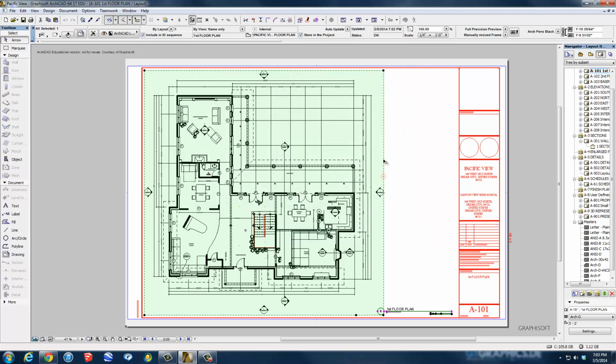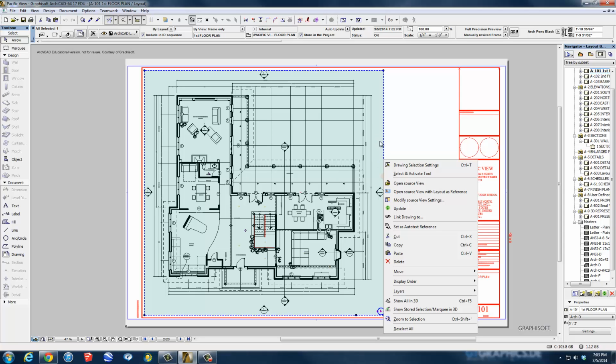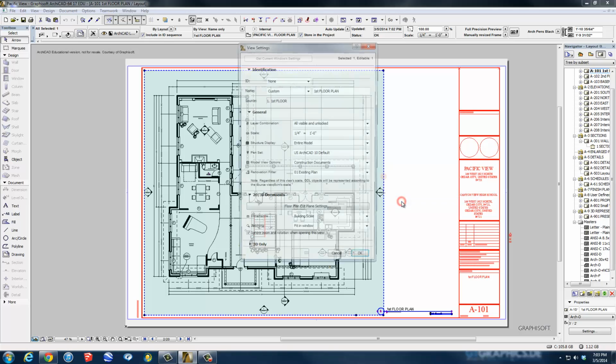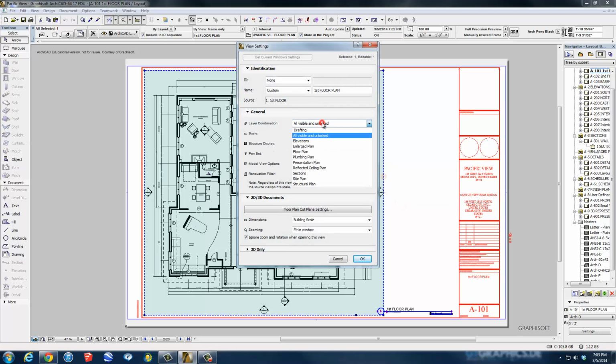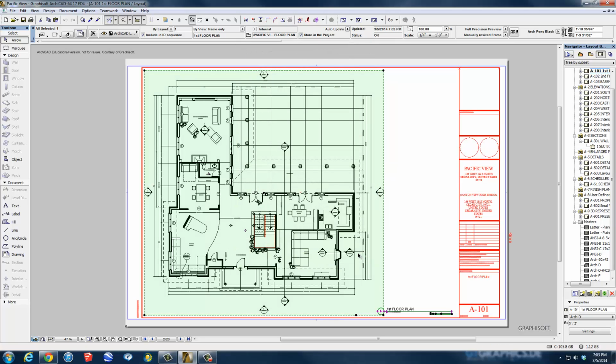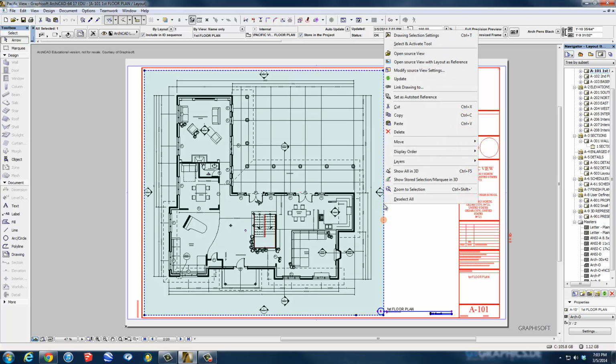Now, I go back to my drawing, and I right click on it and tell it to modify source and view settings and change that from all visible to the floor plan. Okay, it updates it, it leaves in just what I told it to. Takes out everything extra, but it still leaves in all my furniture. Let's do it one more time in reverse.